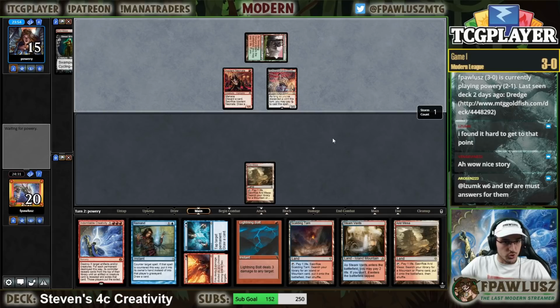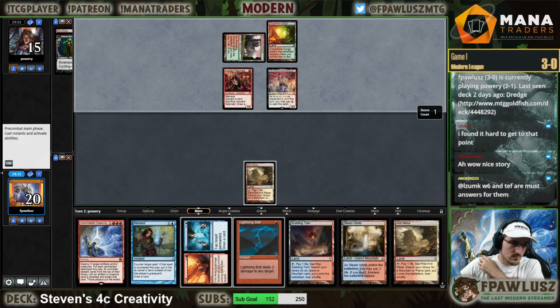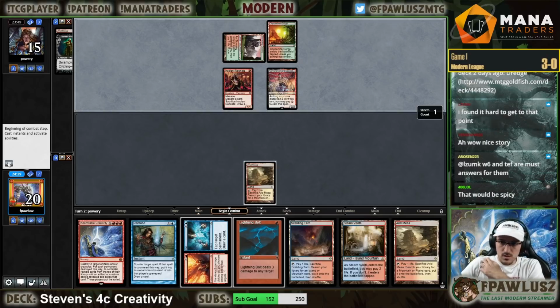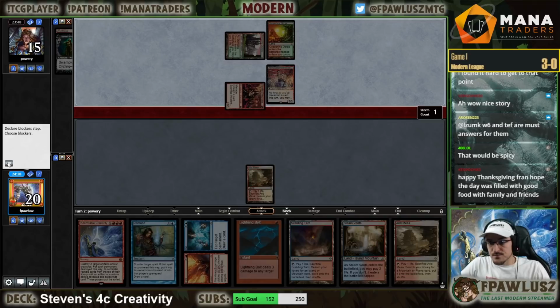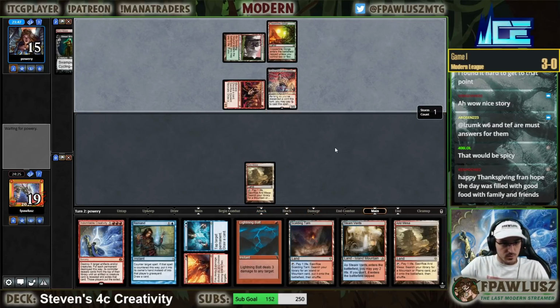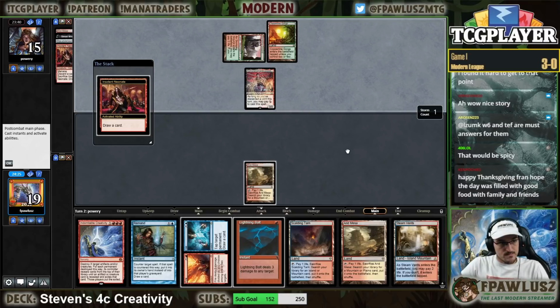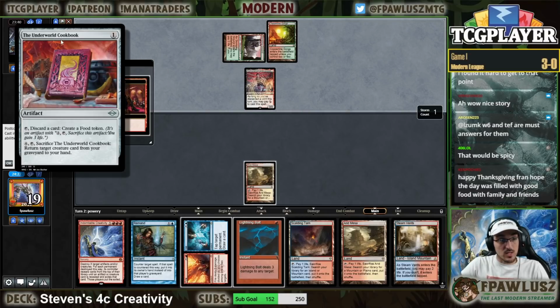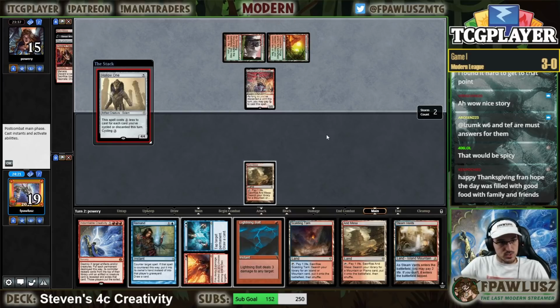The Underworld Cookbook. It's a cookbook from the Underworld. Hope the day was filled with good food, family, and friends. Yeah, that's exactly what it was. So, can't complain. Discarding the cookbook, okay. How was yours, Kenpachi?